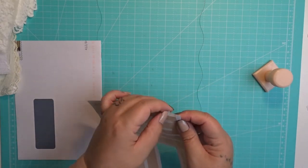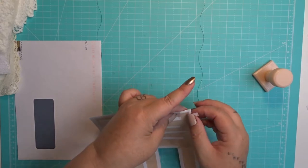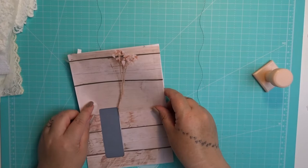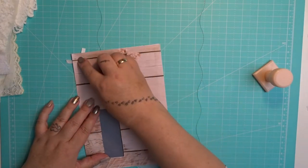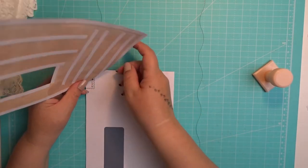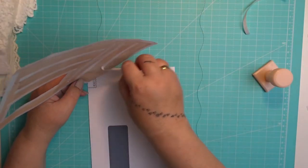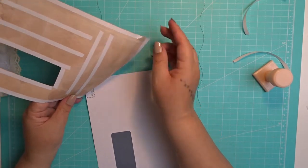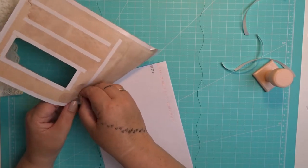Okay, let me glue this down. I will only take some of it off just to make sure it sits where I want it. Like here. Then we put it here. And now we can just remove everything here. And I need to put this. That. Whoops.